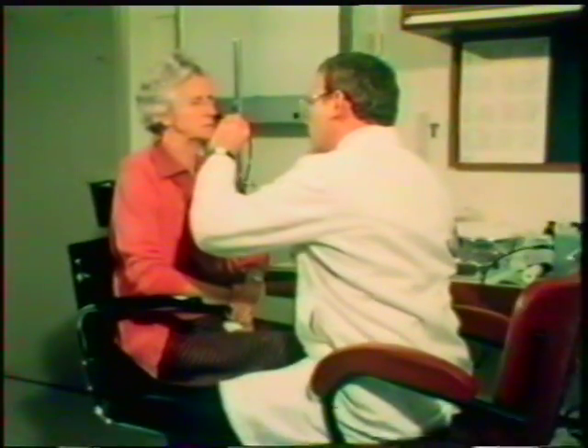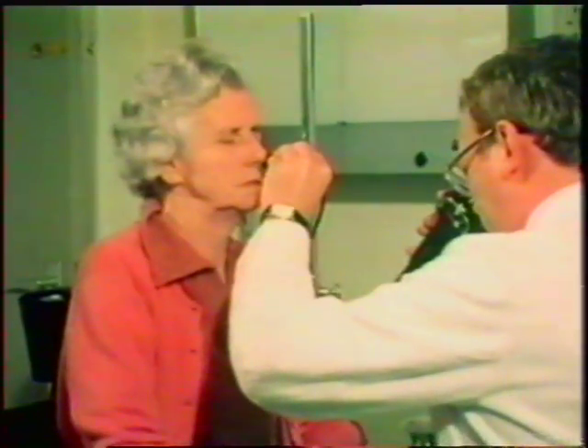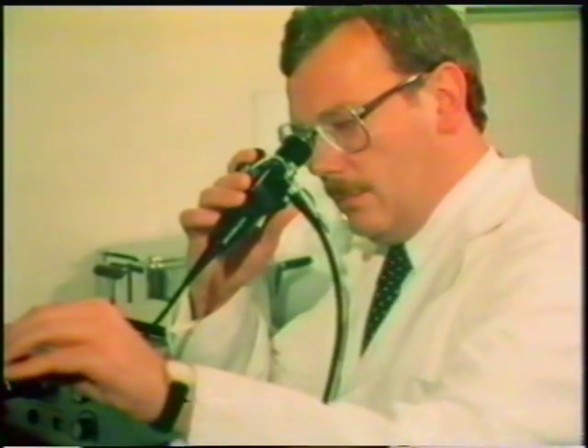Here's a medical instrument which makes use of fibre optics, as it's called. Light passes down a set of fibres around the outside, leaving fibres in the middle to carry back an image of whatever the probe is looking at. This lady's larynx is being examined. The probe's passed up her nose and down into her throat. The doctor can move it around and get good clear views. These are her vocal cords - vibration of these produces the sounds of speech. Looking further down towards the entrances to her lungs. The total internal reflection of light in those bundles of glass fibres, being applied in medicine to find out if anything's wrong.